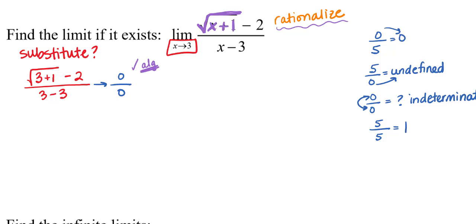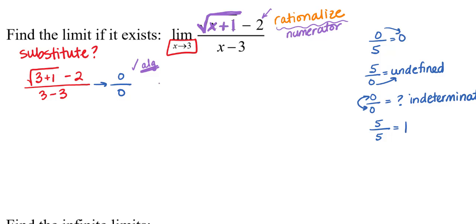I can't just multiply by the square root of x plus 1 because then the square root will be attached to the 2. So what I want to actually do is move the square root from the numerator to the denominator. So in this case, I'm actually just rationalizing the numerator. Whereas in the example I began with, 1 over square root of 3, you were rationalizing the denominator for computation purposes. So we're going to rationalize the numerator.